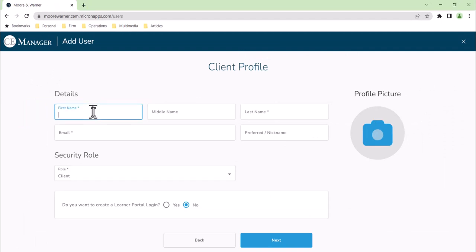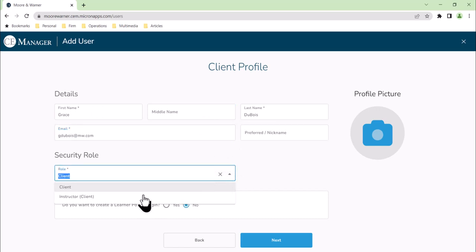So we'll start with first name. Last name, and fill in an email address. I will select everything in front of the @ symbol in that email address.